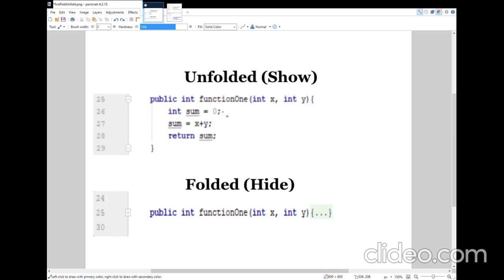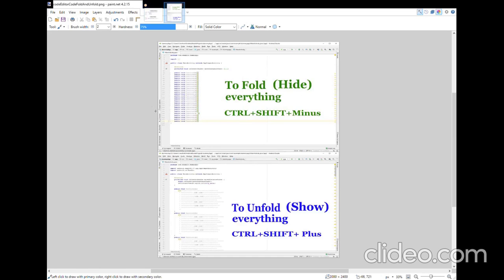Now, there are two ways that you can use this feature. You can either fold and unfold manually by clicking the markers inside the gutter area region, these right here, or you could just fold and unfold everything so that every function is either shown or hidden all at once. To do this, you would need to press the needed keys on your keyboard. It would be Control-Shift-minus to fold all the functions. And it would also be Control-Shift-plus to unfold all the functions.